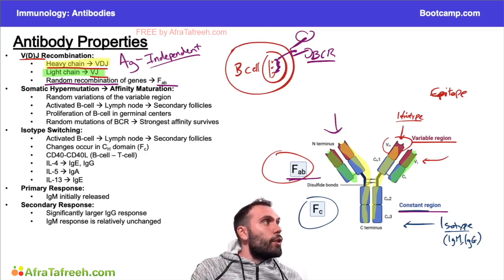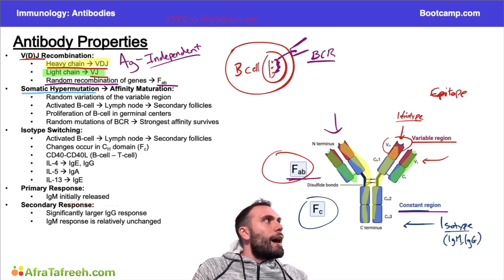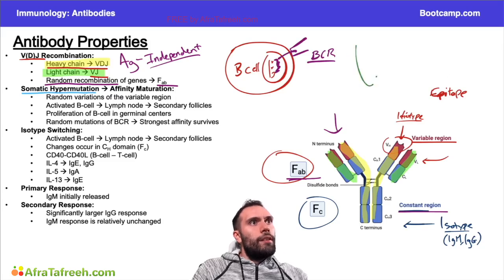So these are things that we've also already hit on a little bit if you've been following the series so far. And really, somatic hypermutation, essentially think of this as once we've interacted with that antigen. So we go back to our B cell here. Once we've actually found our antigen, let's just say that we have some pathogen here, we'll draw it, maybe it's a bacteria, right? So we have some pathogen here. And again, on the surface of this pathogen, we might have an antigen. So let's just say that there's some antigen here.